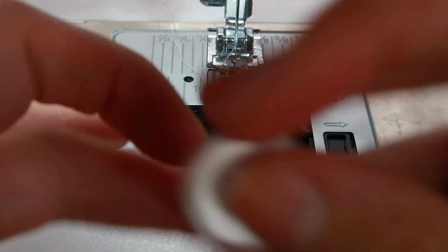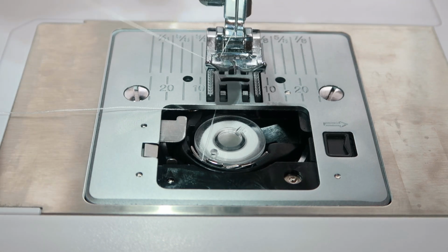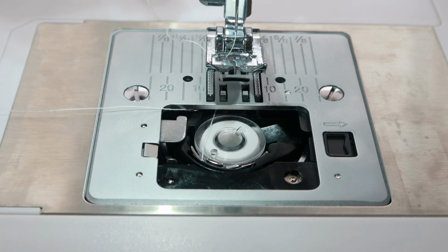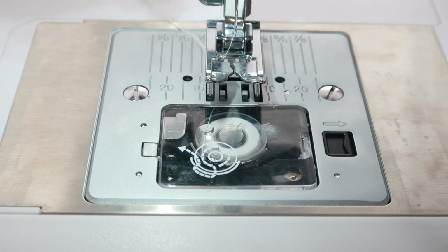Next step was threading my bobbin. This is a drop-in bobbin, so you just drop in your bobbin, make sure your thread goes behind the little kind of metal plate. You turn your hand wheel so that the top thread of your needle pulls the bottom bobbin thread up to the top. For more detailed instructions, you can look in your user manual.